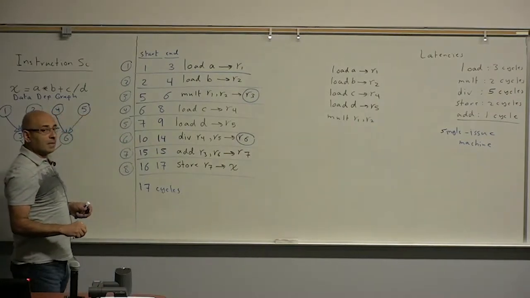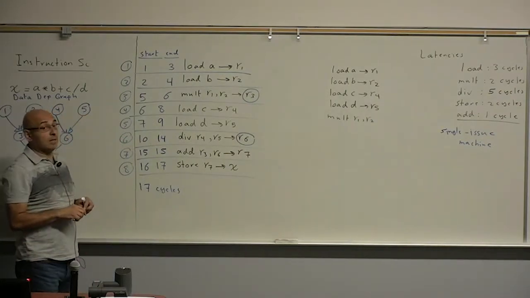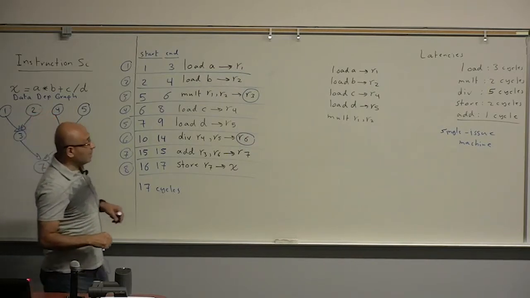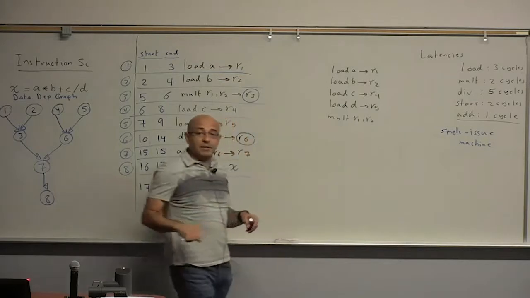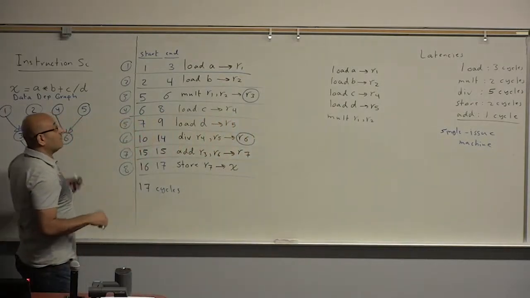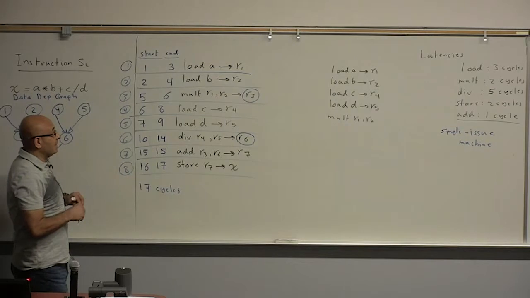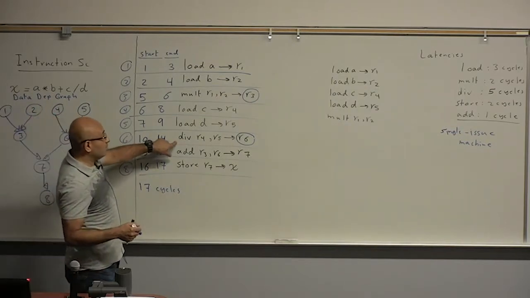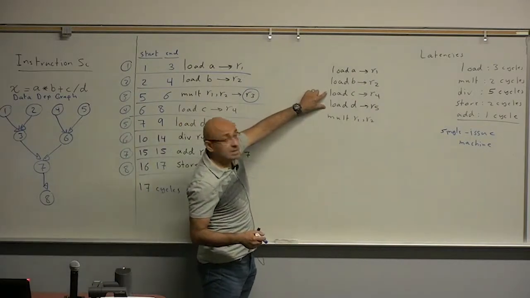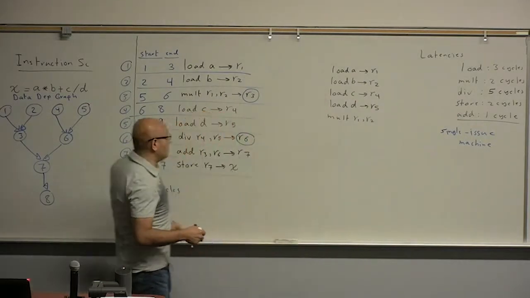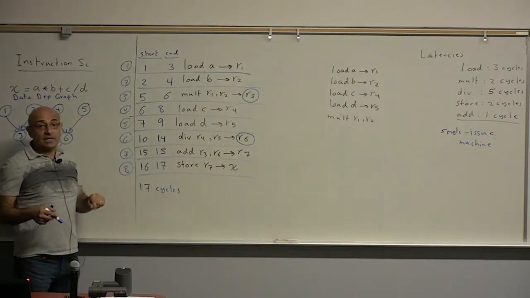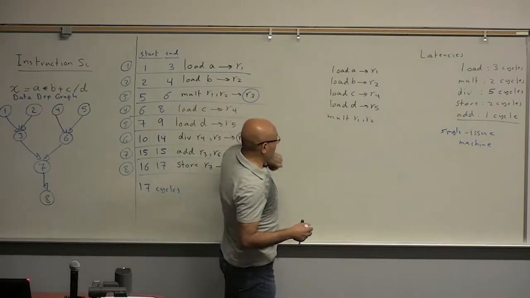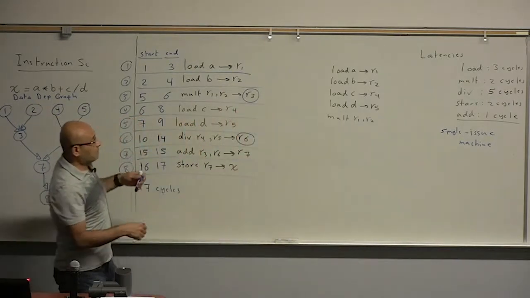Division takes longer. Okay, well, that's a good point. Yes, so the division takes longer than the multiply. But the question is, will the results of the division be available or not? In fact, what you are suggesting is that the division is slower. So we can load C and D before loading A and B, because C and D are the operands that the division needs. And we can do that before the division, then do the division. Yes, so we can do that.